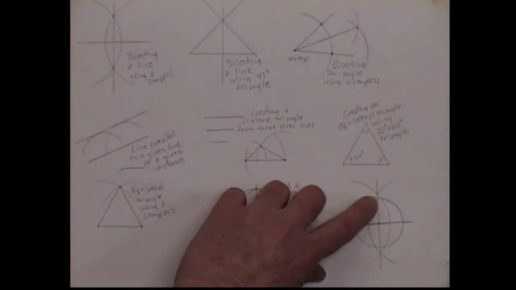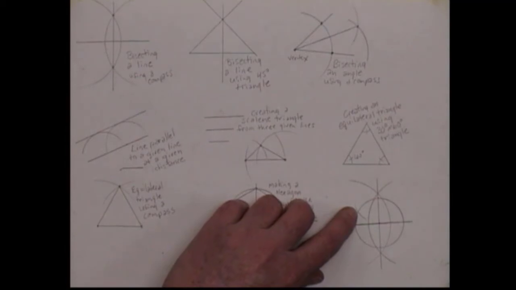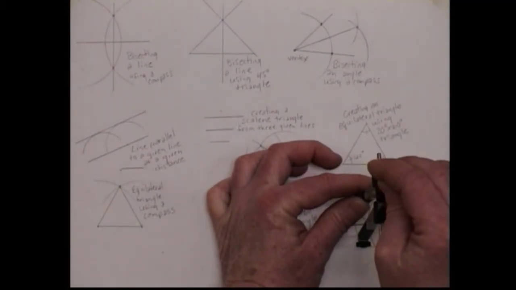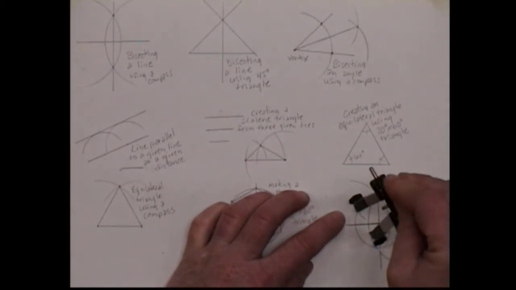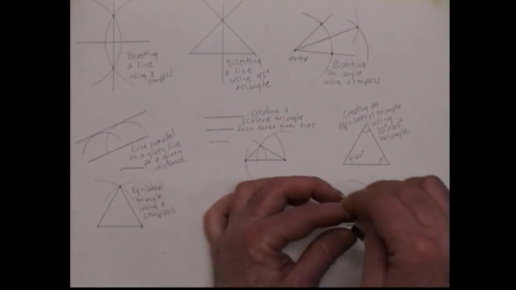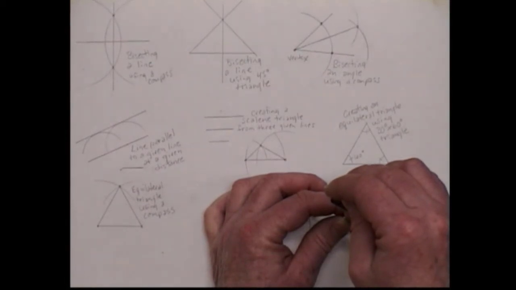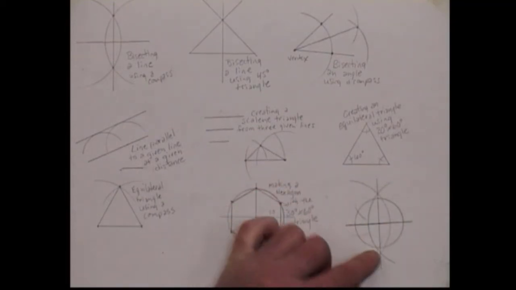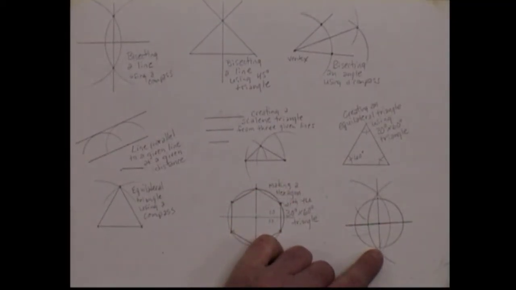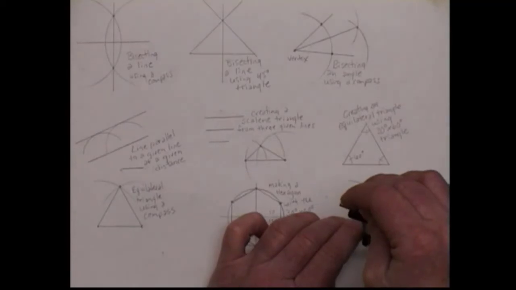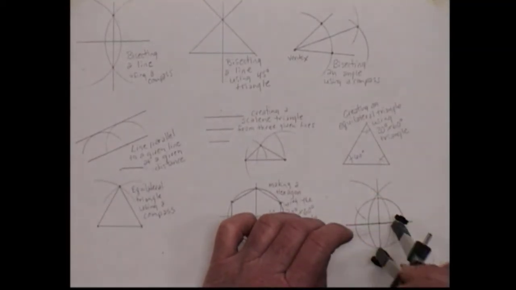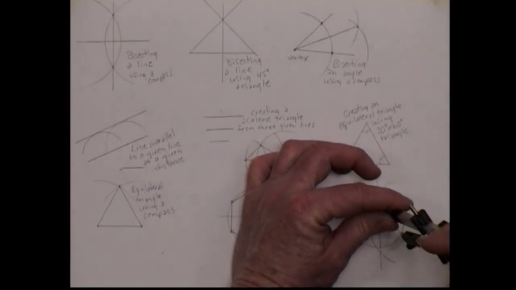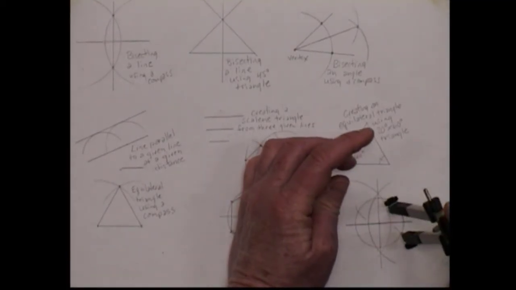So I put my needle point at the top quadrant. I made an arc here. Everywhere I make an arc, that's the next placement for your needle point. And then you'll just strike an arc. The next arc should end up being exactly at the bottom quadrant down there, so you can kind of check yourself and make sure that you're hitting that bottom quadrant. And then you'll strike another arc, and then the last arc.